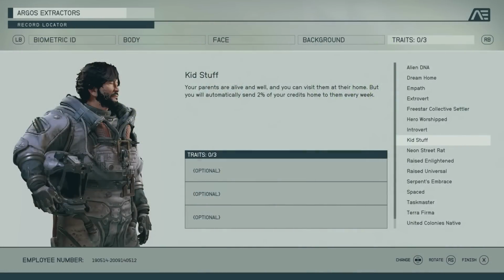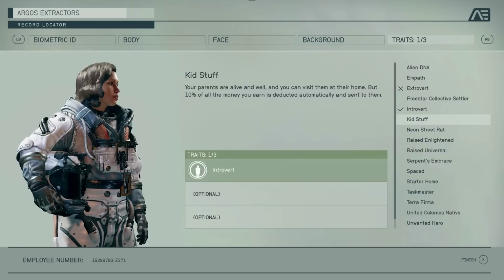So we just got a nice little visual display of the kid stuff trait, but the caveat to that is that you are going to be sending some of your income to your parents every week. Thankfully, they made a small adjustment to the trait where previously you'd be sending 10% of your income to your parents every week. Now they've dropped it down to just 2%.